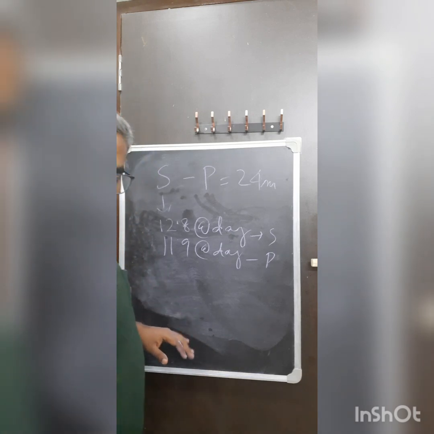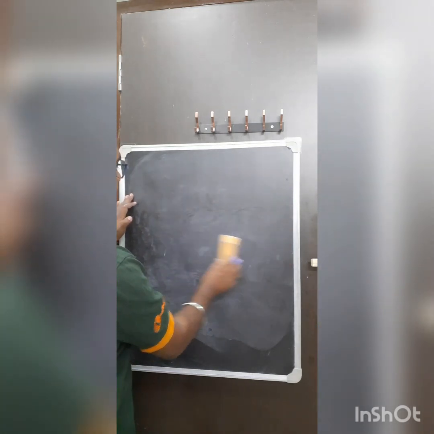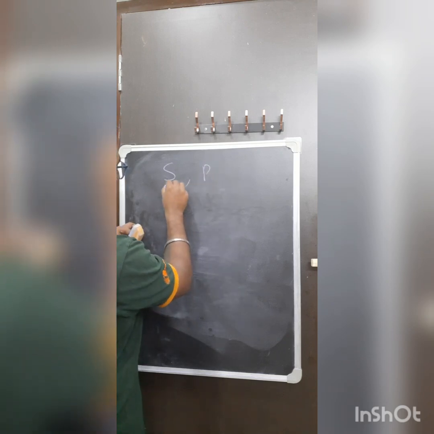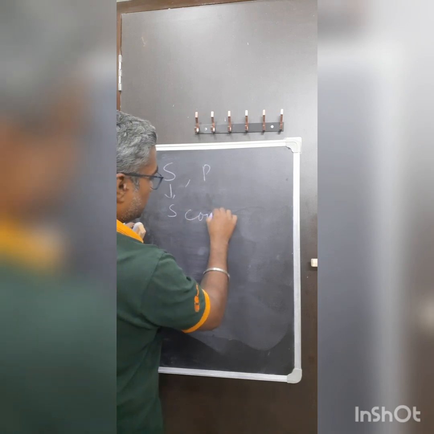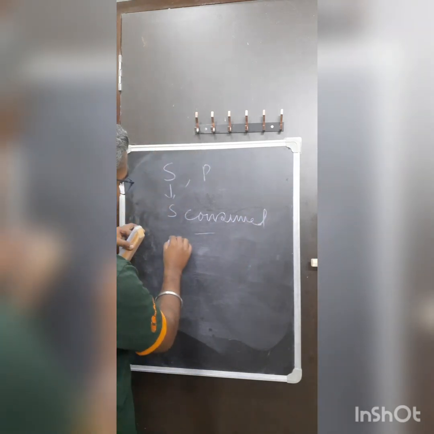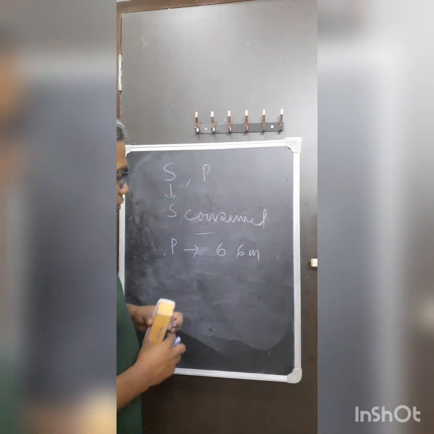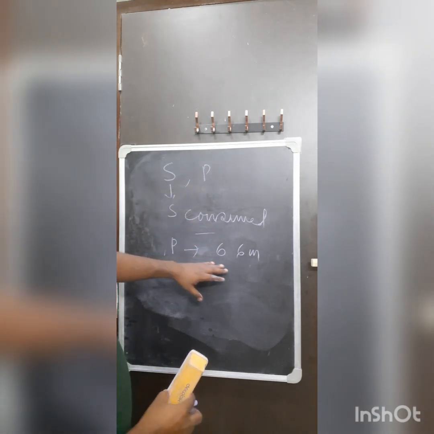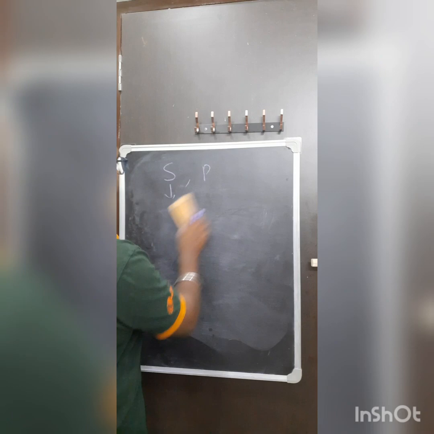So the condition is they both are working on stitching the cloth. Both have started on the same day, Stitchman and Pantman. The day the Stitchman has consumed all his cloth, the Pantman still has 6.6 meters of cloth remaining. So that means with the rate he is stitching, the Pantman cannot consume the cloth he has. Okay. So the first condition is pretty clear.